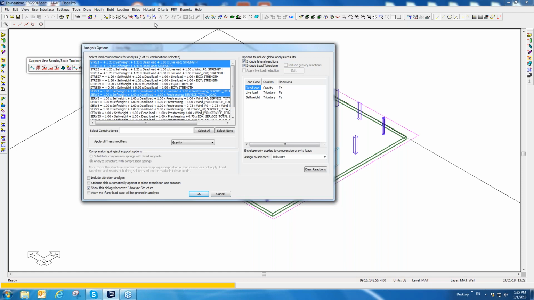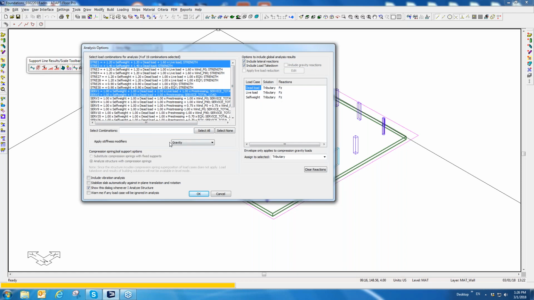When we open the program in MAT, we have the ability to not only include the gravity vertical force, the FZ value, but we could also include moments that are induced by the gravity effects and also shear. So right now I only have the availability of using the vertical reactions. That's fine. We'll go ahead and run this with only vertical.